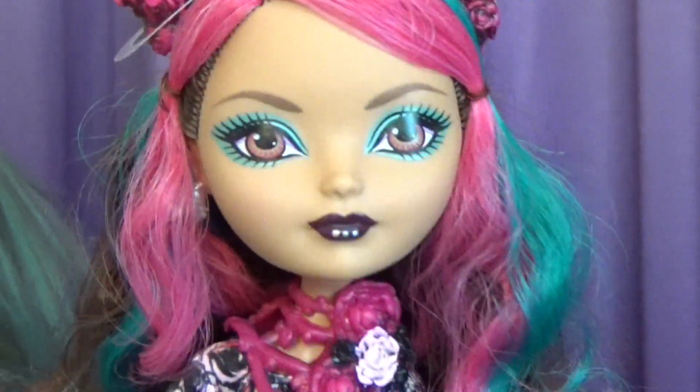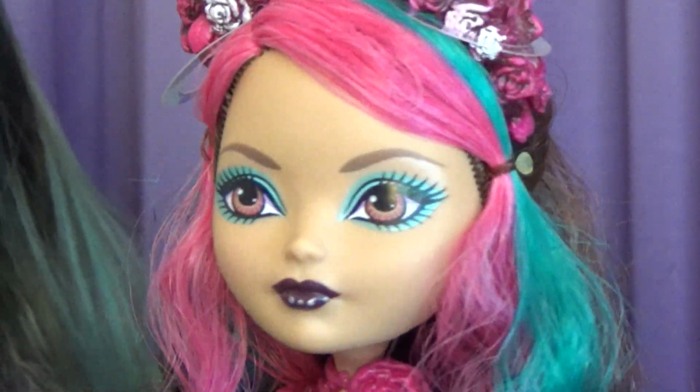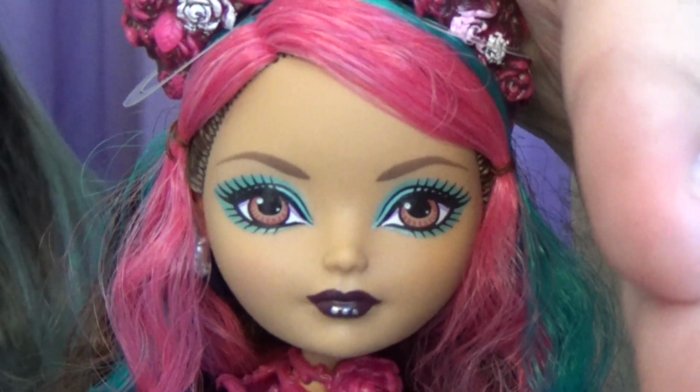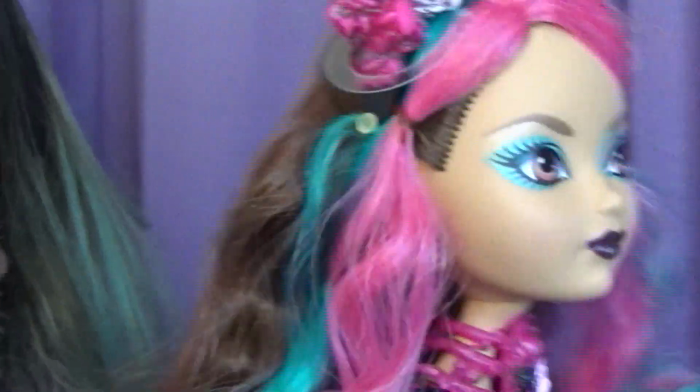So here is Briar out of the box. There is still kind of a glare. The paint for her eye is a little reflective, so it's kind of hard to show you, but if I just do that, maybe. There we go. You can kind of see it much better now. Oh, she is gorgeous. I love that. Her face is so pretty. And I love the way her hair is styled.